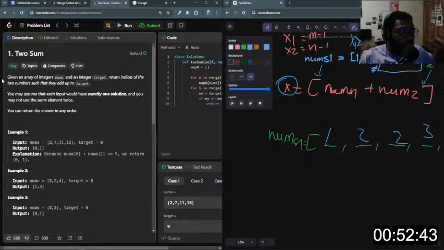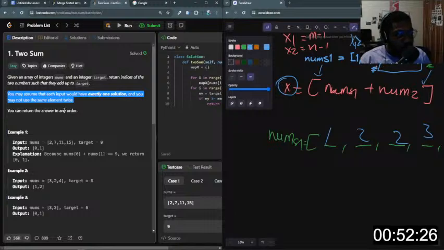You may assume that each input would have exactly one solution, and you may not use the same element twice. This is also crucial to understand. You can return the answer in any order.